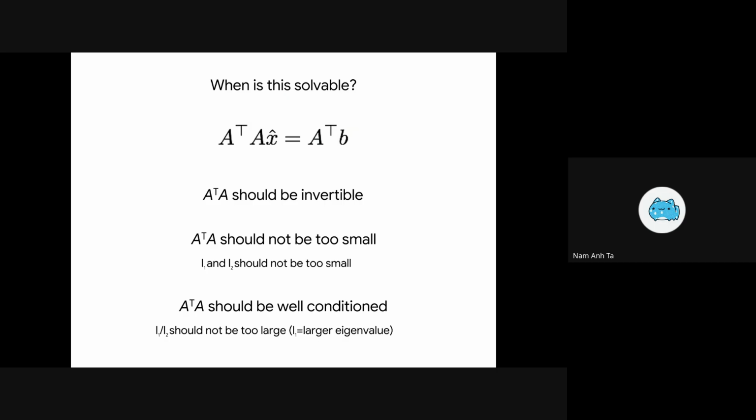All right, let's get back into this. To solve the least squares system like this, you will need some criteria. The first thing is that the ATA right here should be invertible, because we need complete information in the patch. The second thing here is, no, there's no lambda here.